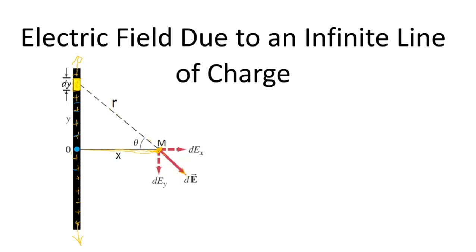Now, if we look at this wire, the origin is O and the line is symmetrical from the origin. This is an infinite line — we take an origin with the upper side and the lower side. If we go to the lower side of this wire symmetrically, at the same distance from the center, and we take this element of charge dQ, it will also create an element of electric field called dE. We pass the line from the charge toward point M, and it will be in that direction.